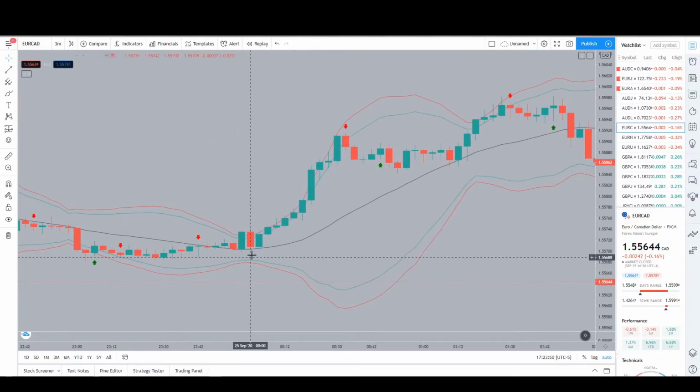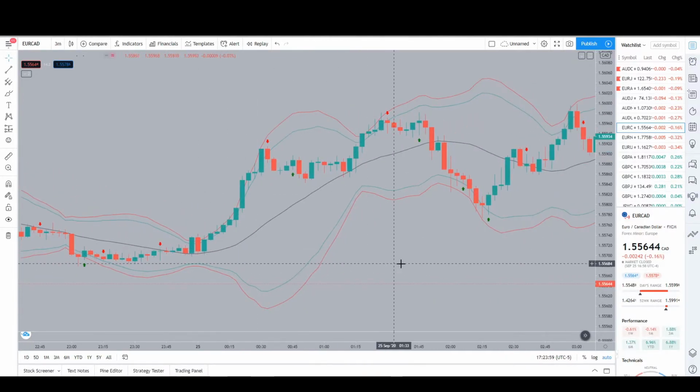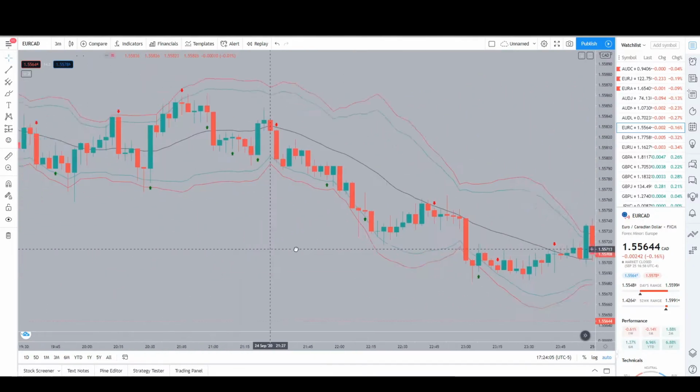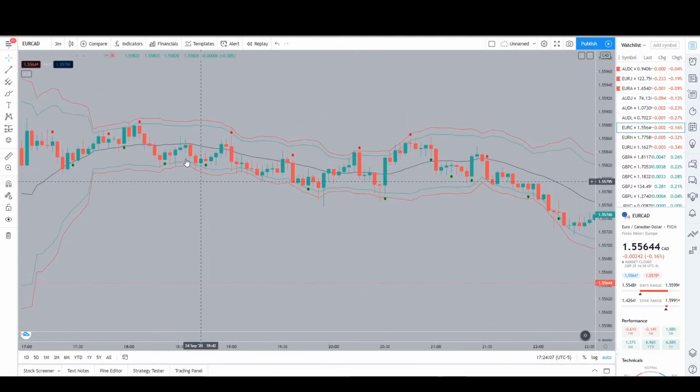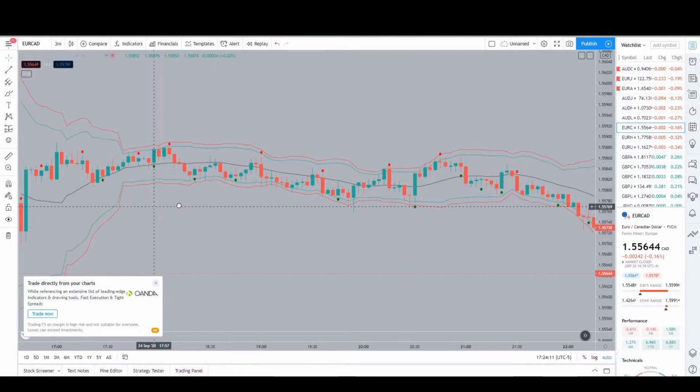The Bollinger Bands have pierced it 1, 2, 3, 4, like pretty much every time here, and the price has not gone in the opposite direction, okay? So obviously, this indicator doesn't always perfectly describe the next move that the market is going to make, but it is very useful in a consolidating market where once it does pierce, for the most part, it heads in the opposite direction.